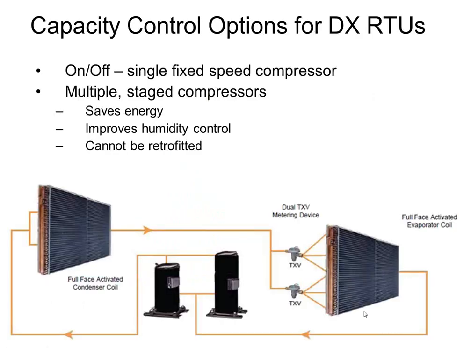All right, so start off basic. The most basic scenario is you have a single compressor and it's an on-off compressor. You get a call from the thermostat that wants cooling, you bang it on. The thermostat doesn't want cooling, you bang it off. This is obviously not the most efficient way to control it, and it's certainly the worst way for dehumidification. If you can get multiple stages, you can do much better.